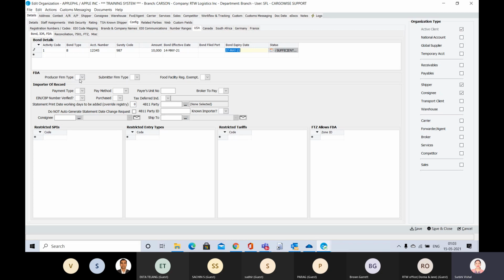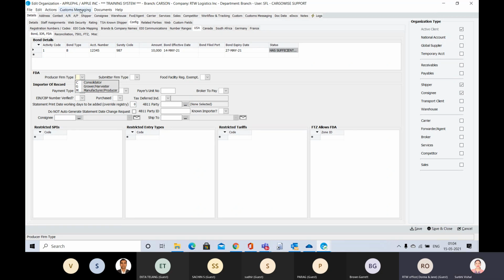Fine. So it means all these details, your amount, your account number, these all things automatically populate. When we process a new customer, the system populates the bond number, bond type, bond termination date, all that stuff. And the other information that we get from our file, we'll put there. But like FDA registration information, we have to put those in because we're not directly connected with the FDA. But other bond information, their address, those are pulled in from the system.